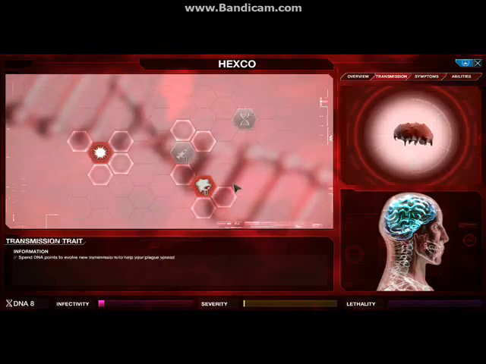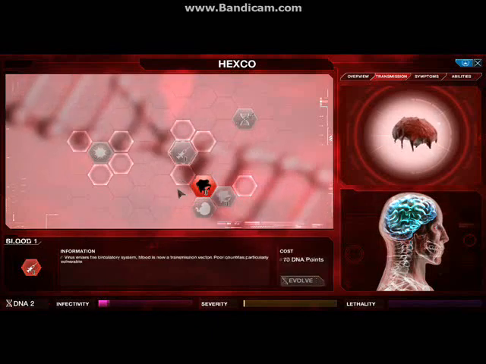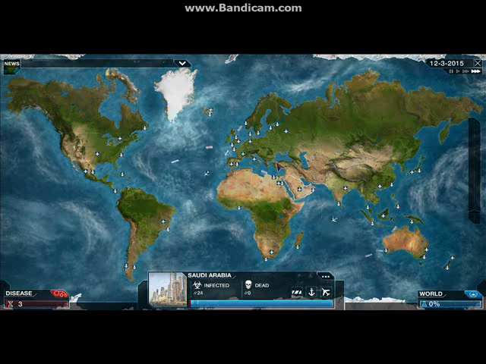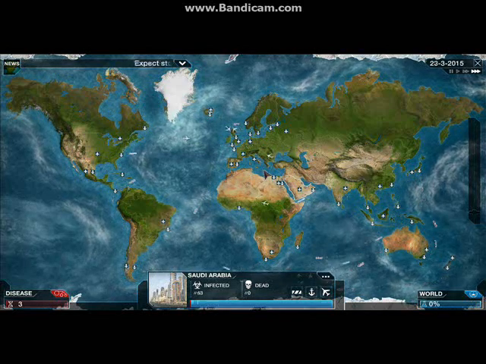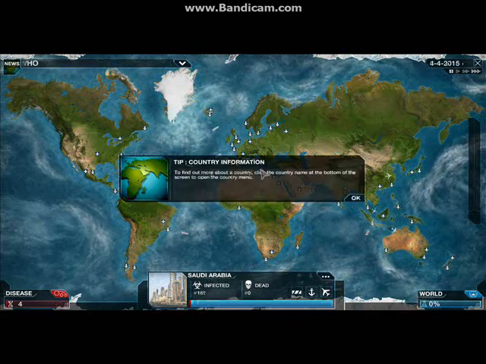We're going to try to evolve Saliva 1. And we're also going to try to get Blood 1 as well, because Saudi Arabia is a very poor country, and we're going to need to get that for Air 1, too. I guess real life is what I really had to take into consideration. I used to just go by the stats of how much stuff improved, but that does not work well. It actually does pertain to real life.